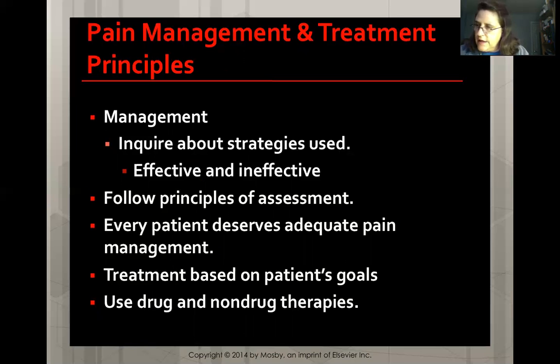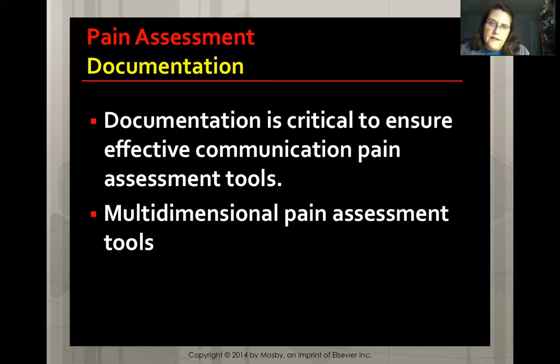We look at their expectations and goals for pain management. So we know that the patient and the patient family are part of pain management altogether. Documentation is critical to ensure effective communication of the pain assessment. We use multidimensional pain assessment tools, and your facility will probably have something specific for this. We need to make sure that we establish a baseline for the patient. Many healthcare facilities and agencies have adopted specific tools to record an initial pain assessment, treatment, and reassessment.